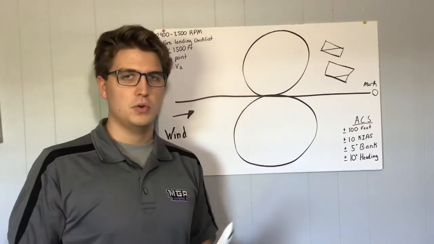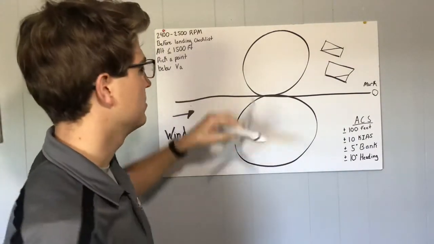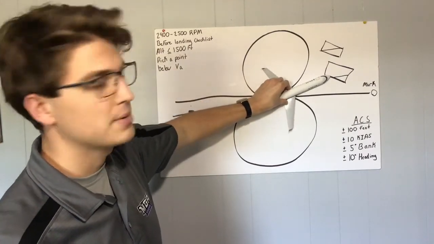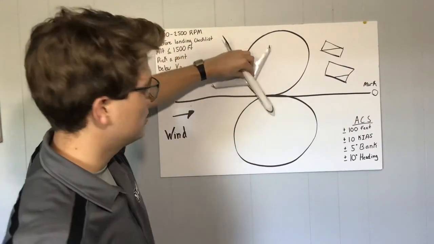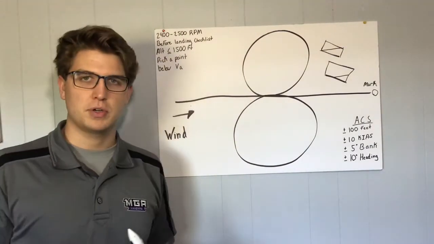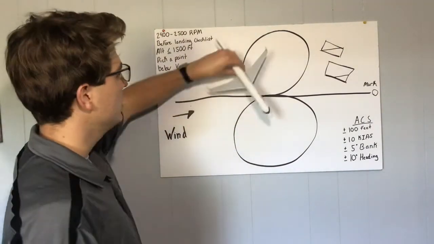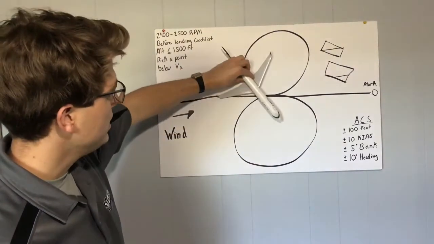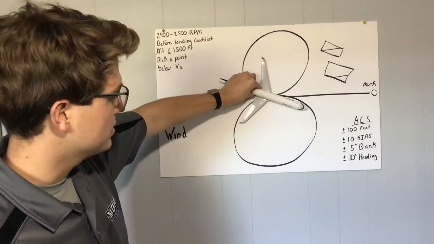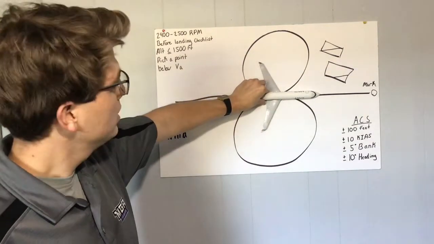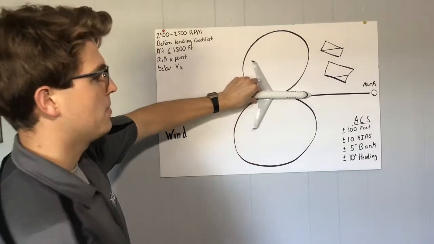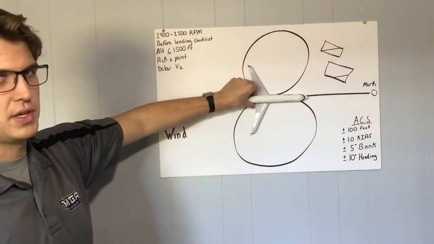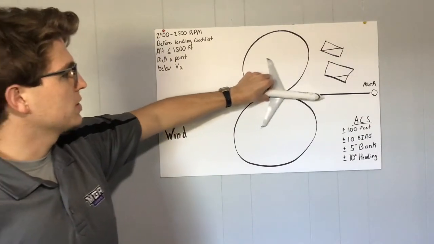Now, we aren't going to hold 45 degrees the entire time until the mark's right in front of us, because what's going to happen is you're actually going to keep turning by the time you're level. So when you're about 30 degrees or about 15 degrees away, you're going to want to start slowly turning back to level flight. So about here, you're going to want to start leveling the airplane out. So by the time your airplane's level, that mark is right in front of you, and your wings are straight and level.